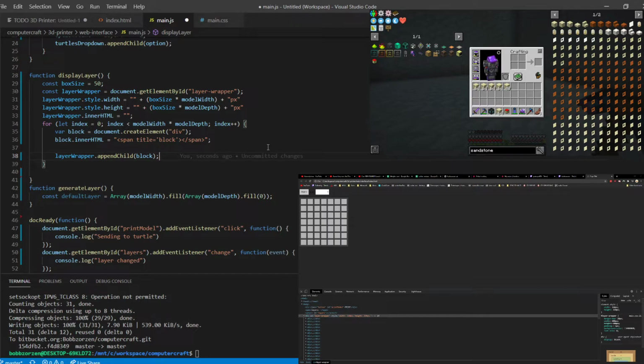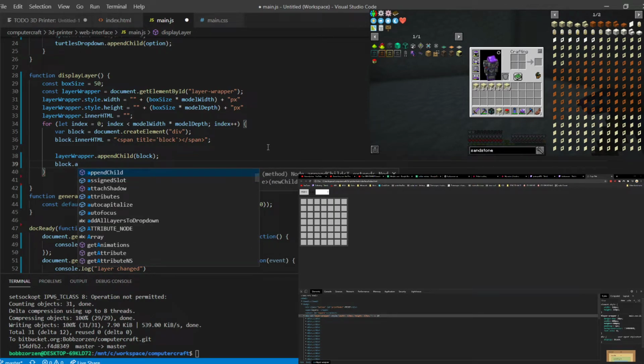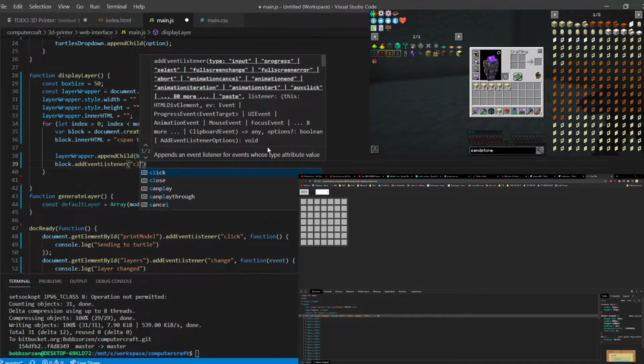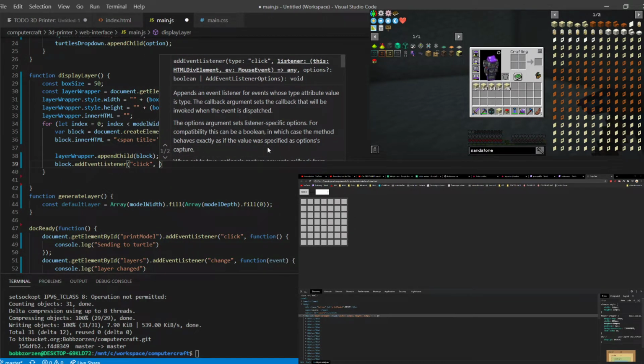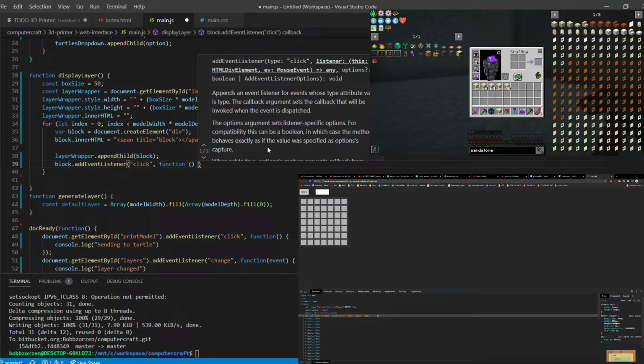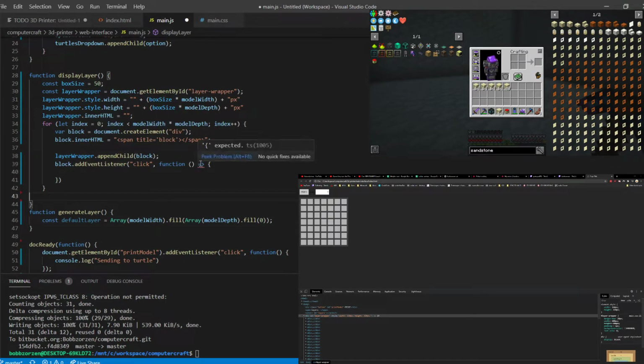We don't need to do that actually. Block dot add event listener click. So if we click on something, then we want to do a function. Can I do that? Is that a thing here? It is not.